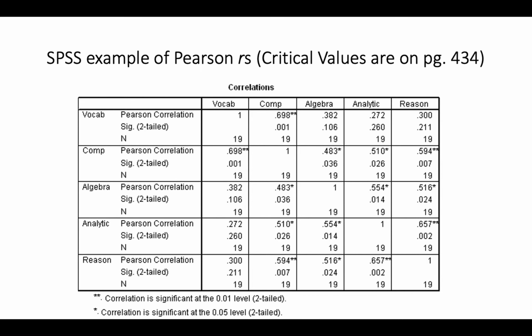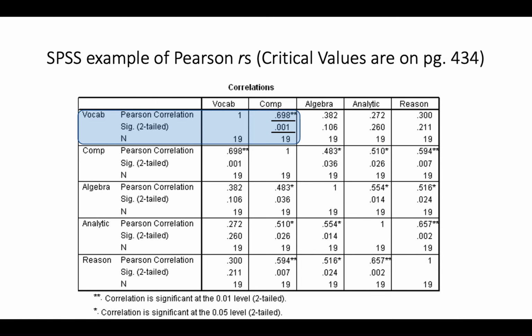So this is an SPSS output of some correlations between academic skills such as vocabulary, comprehension, reasoning. You can see the correlational value associated for the relationship and its corresponding probability value. But let's take a look. All right, so let's look at the relationship between vocabulary and comprehension. So this blue box right here. We have a correlational value of 0.698 and a corresponding probability or significance value of 0.001. When you're in SPSS and you see SIG, that is your p-value, okay?